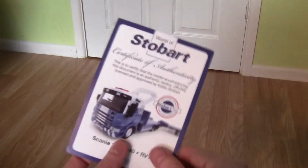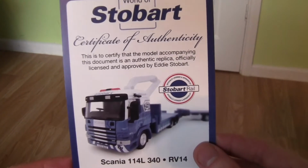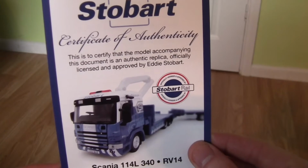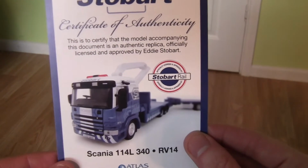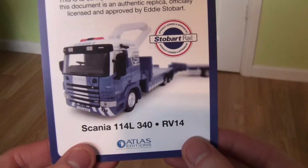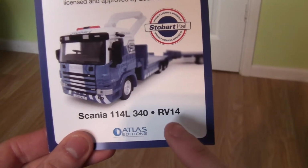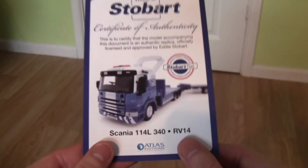Okay, so here we have the certificate of authenticity. This certifies that the model accompanying this document is an authentic replica, officially licensed and approved by Eddie Stobart. And as you can see, this particular vehicle is used by Stobart Rail. It's a Scania 114L 340 and the fleet number is RV14. On the bottom there, we have the Atlas Editions logo.